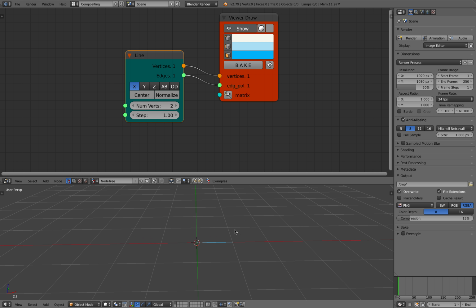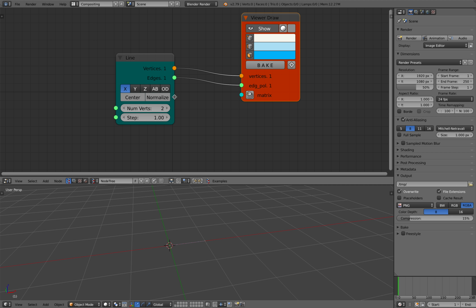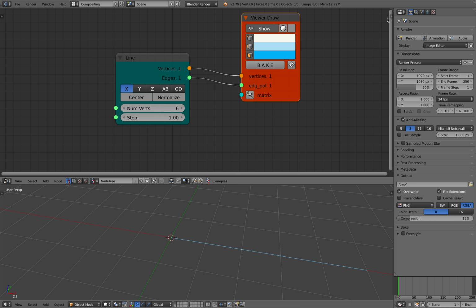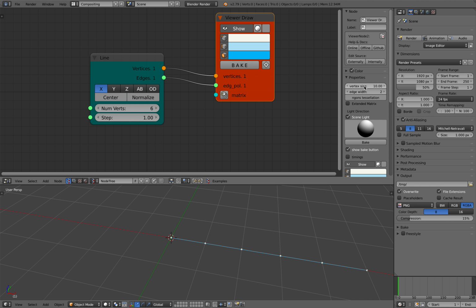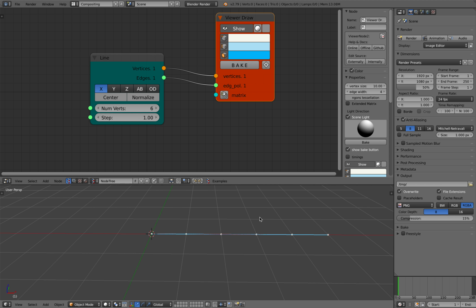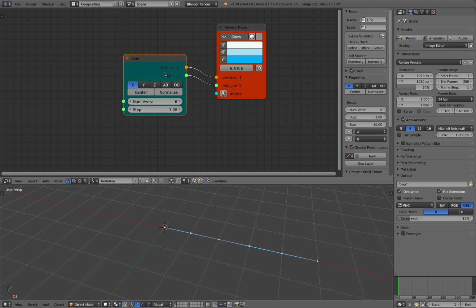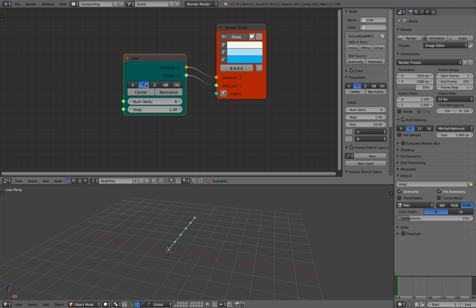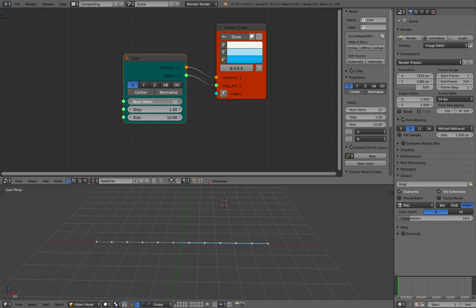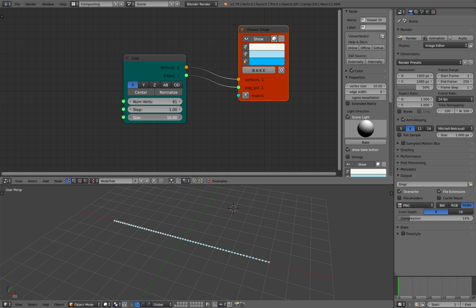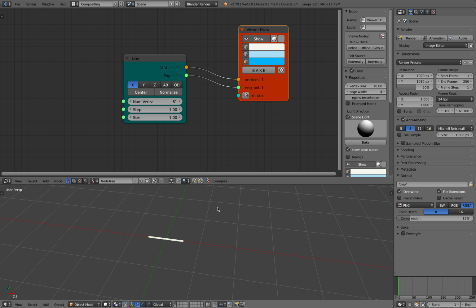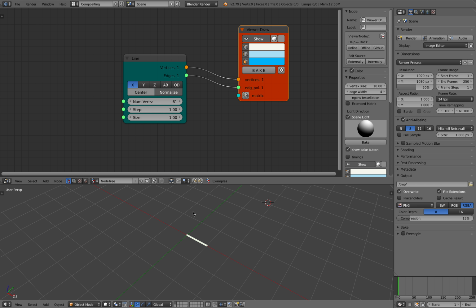So vertices, edges, if you plug it in, it's really just creating a line, right? And let's make the points larger, 10 maximum, and the edge a little bit thicker. It makes a line in the direction that you want, X, Y, or Z axis, and you can center it, you can normalize it. Normalize probably sounds a little bit strange, but it basically normalizes it into a certain unit. So no matter how many details you added, it's gonna be normalized into that particular unit size. By default, of course, the size is 10, but you can make it 1, so it fits the unit of 1. That can be really handy.